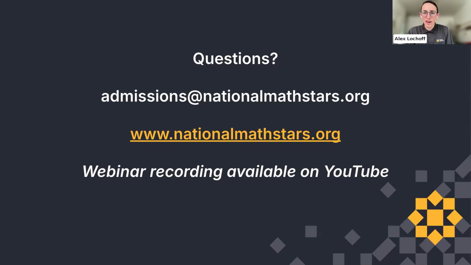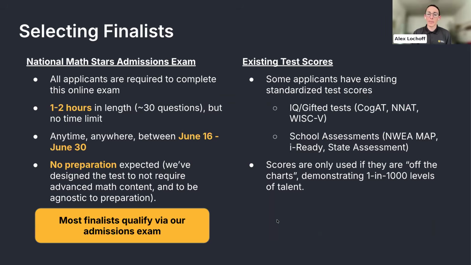See a question, what type of test results would you like us to add to our child's application? Great question here. First, let me emphasize, most families submit 0 test results, and that is totally fine. As I showed a few slides back, almost all students qualify based on our built-in house admissions exam. Test scores rarely, but occasionally play a role. And so if you have test results, it could be something like an IQ or gifted test. It could be a school-based standardized assessment. Those are the things we're looking for. We generally don't need things like report cards or general test results just from day-to-day classroom instruction.